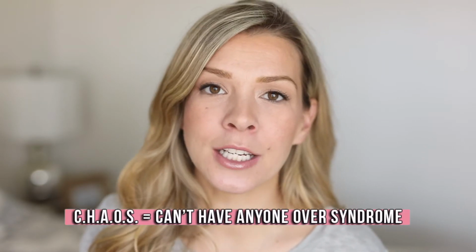And this last one is not to discourage you, but clutter is like that bad ex-boyfriend who keeps coming back. As much time as you spend decluttering your home, it's always going to come back. So what we're going to try to do is get into a habit of decluttering regularly. That way it's not a once a year project or a once every 6 month project that just seems completely overwhelming.